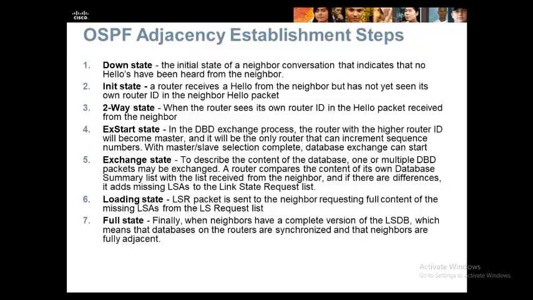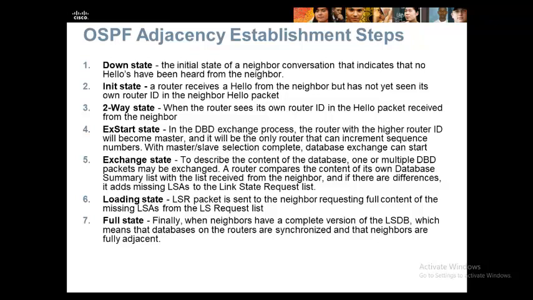Next is the two-way state, where the second router also says hello and the first router learns the second router. Listen, the second router already learned the first router. Now the first router learns the second router. We call this two-way state. ExStart state is the place where they decide who will start the exchange.